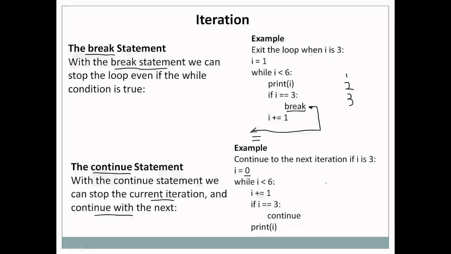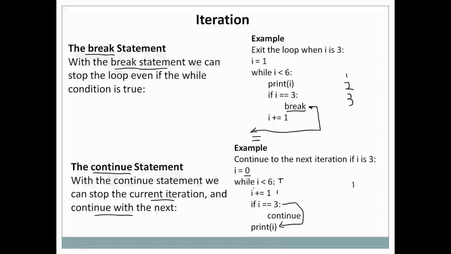Okay, let me show you the execution of this. Initially I is 0, 0 is less than 6, the condition holds, so this is true. If it is true, we are incrementing the value of I. So initial value was 0, now we have incremented it by 1, so I is equals to 1 for the first time. And 1 is equals to 3, this condition is false. So as it is false, it will not execute if, it will directly go to the next statement, that is print I. This print I is not inside the if condition, it is inside the while loop, remember. So directly it will go to print I, so it will print 1.